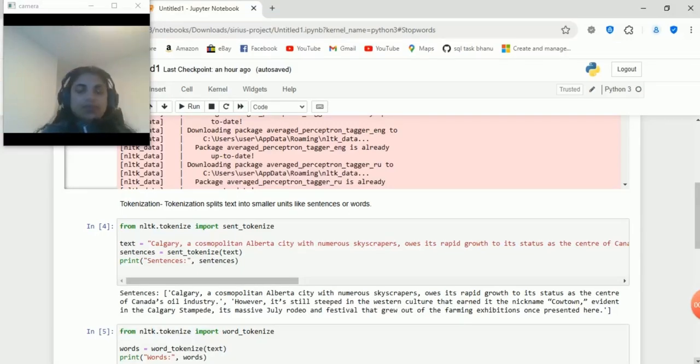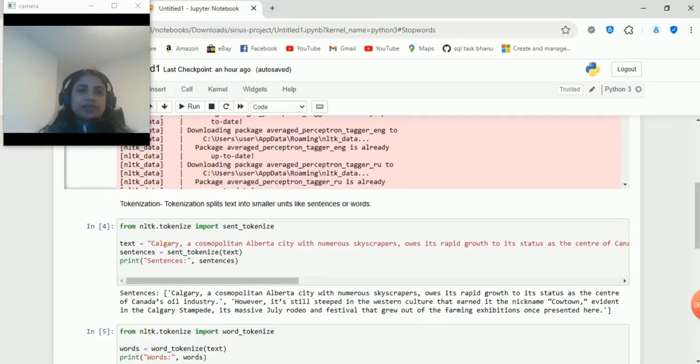So what does it mean? Tokenization means it divides or splits the text into sentences or words. For that we need to import tokenize from NLTK. From nltk.tokenize, it has sent_tokenize as well as word_tokenize. You can see here, in the text variable I have assigned some text.